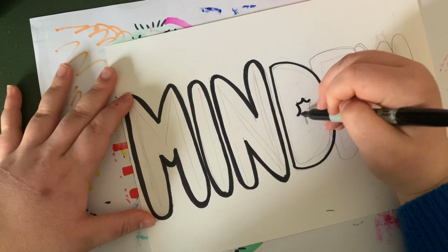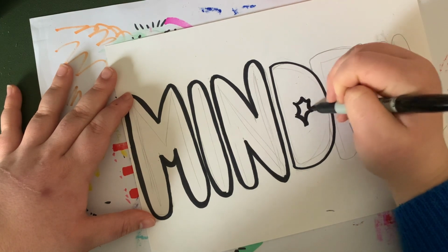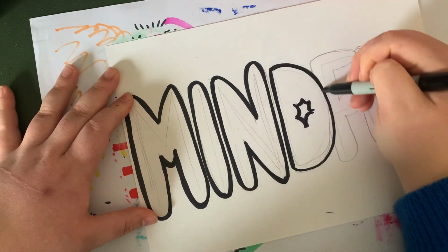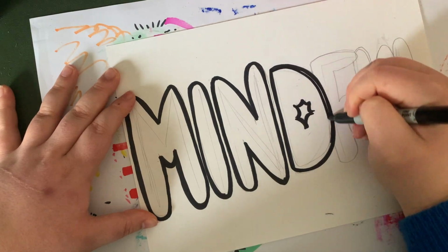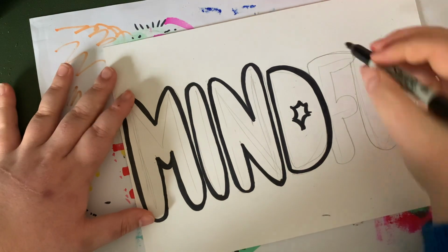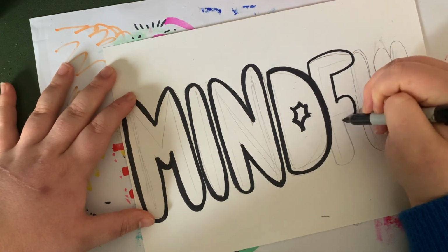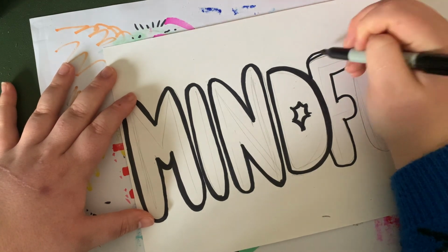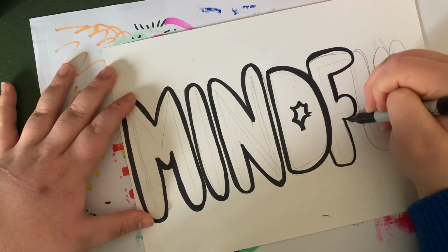All right, so once I've done this, I'm going to do the exact same thing that we did last week. I'm going to do my string line that wraps all the way over and through itself and all these shapes. So remember last week how I said when we're doing this, you've got to imagine you dropped a piece of string on your page, and that's the line that you're creating. So almost done with my letters.